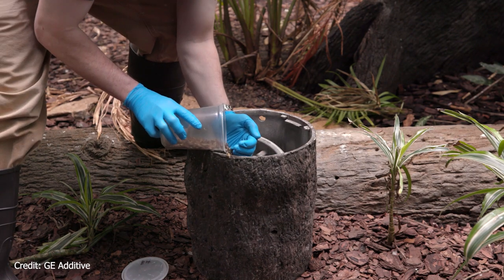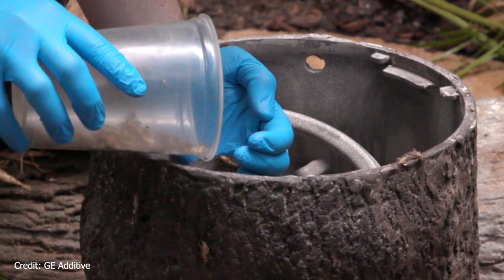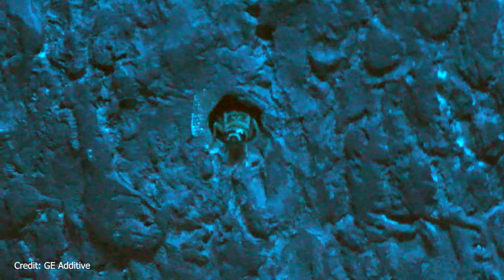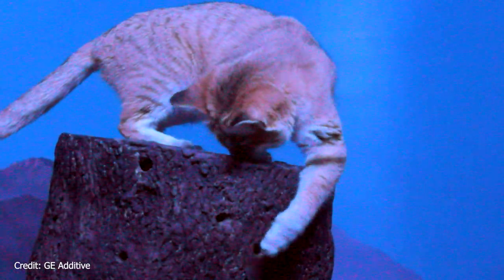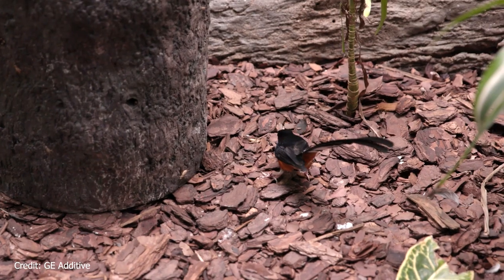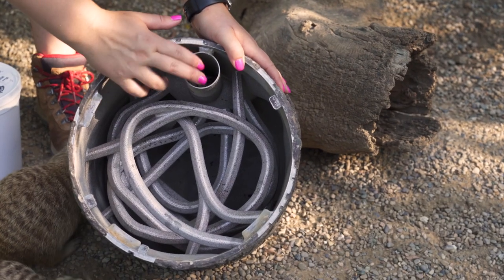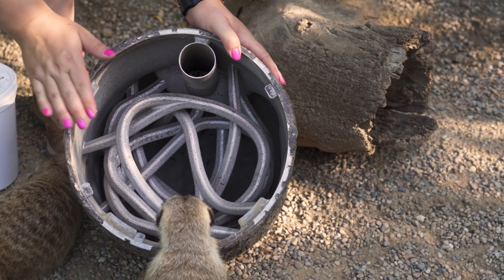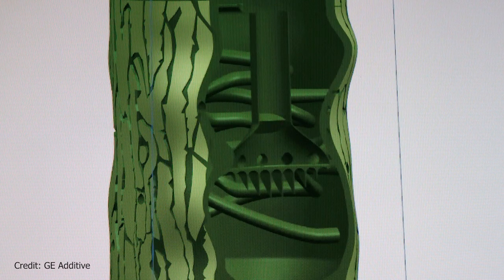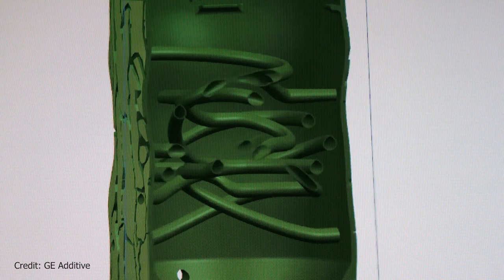I would describe this as kind of a slow cricket feeder. We have a lot of animals here at the zoo that we care for that consume insects as part of their diet. What we wanted to do is have a way to slowly disperse live crickets into the animal's environment, therefore extending the foraging behavior that an animal might be doing. This device has a central vessel in it that crickets can be placed into, and then from that central vessel there is a network of basically maze-like tubes that lead to the exterior of the device. Crickets can then move their way from the center of the device to the exterior kind of at their leisure and when they choose, allowing crickets to be slowly dispersed into the environment with some randomization in terms of location and time.